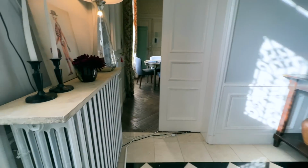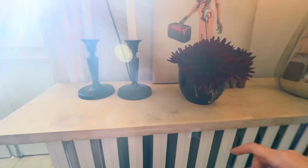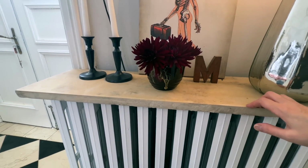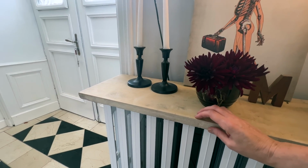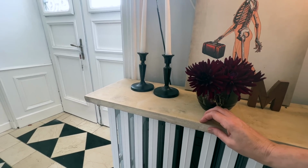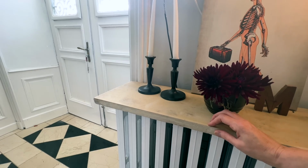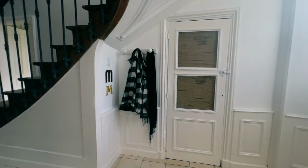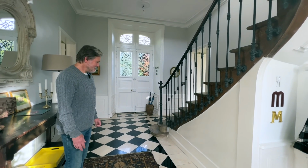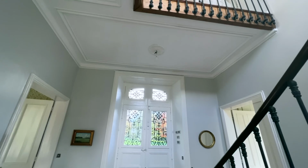Right. We actually took a piece of the original tile and we just put it on top of the radiator for now. I think it's limestone. I don't know. Limestone, and then there's a darker stone as well. Right, it's a dark gray. I'm not sure what. I think it's marble. We'll be repurposing those old tiles, so it'll be a nice addition. So this area is done, aside from we're missing a chandelier.